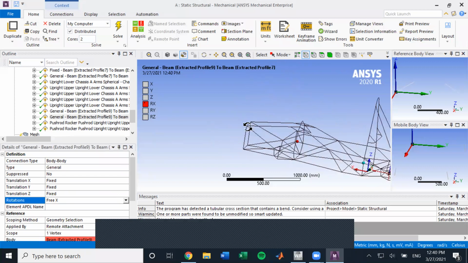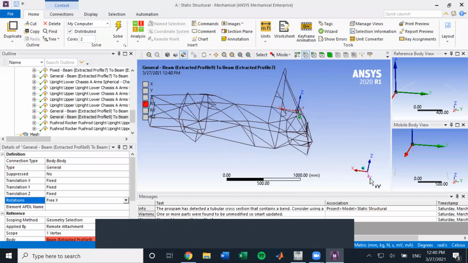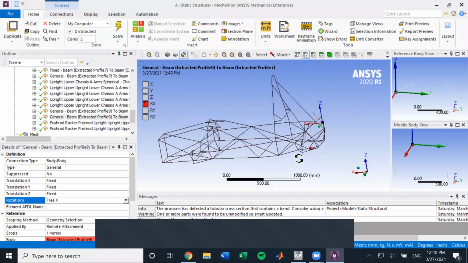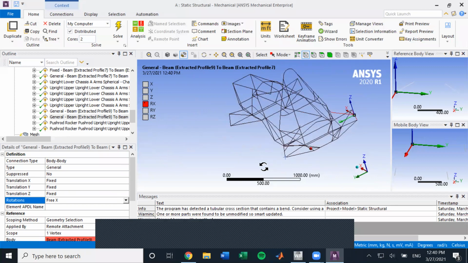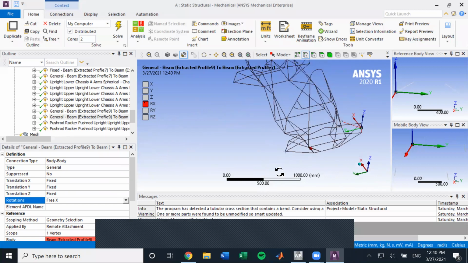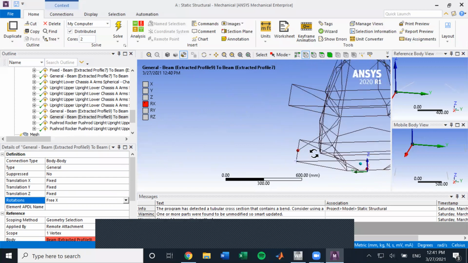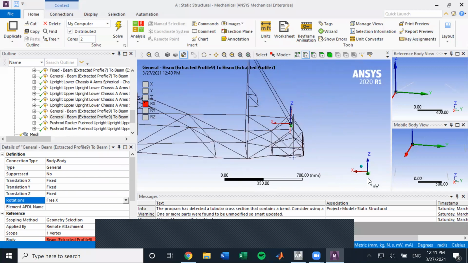The reason for that is if you look, we're basically saying we just want the push rod to rotate about this axis, which is exactly what we want. You might notice it's not exactly aligned with our axis.